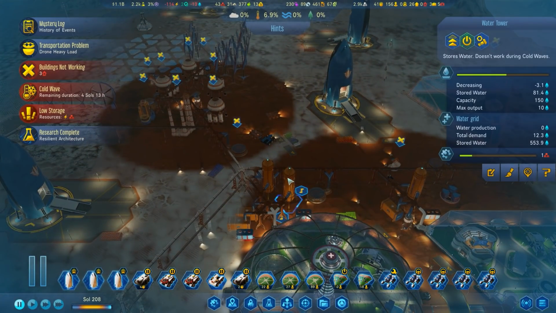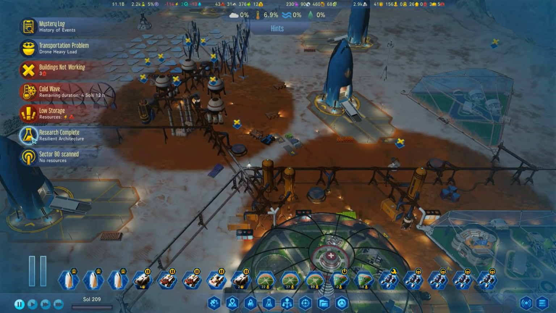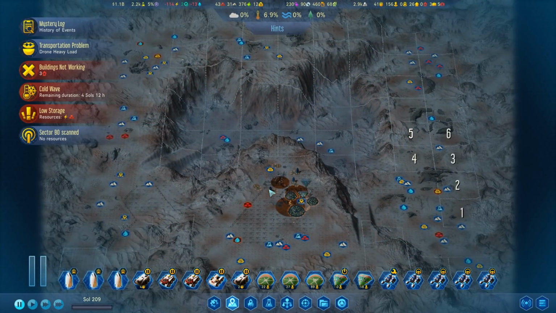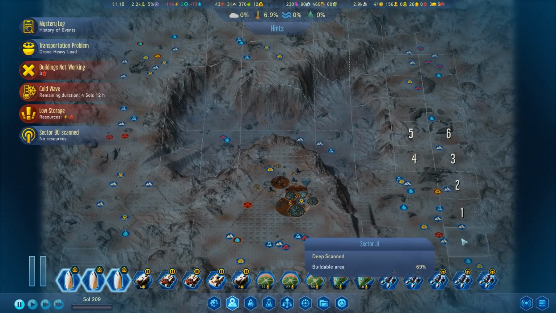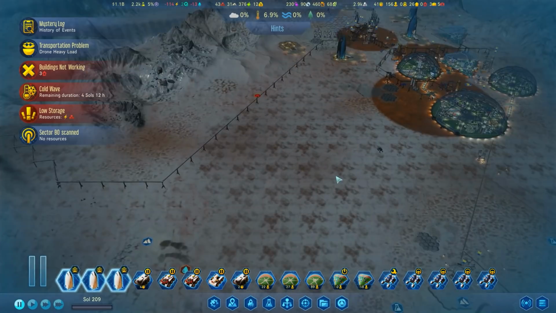How are we doing on water storage? We're draining through it, but it's not the worst. We can survive this for a bit longer. Just for a bit longer, anyway. I don't suppose we got any more anomalies or anything that I've missed. Have we? No, we did not. All right, just keep scanning then. Look for anything fun and exciting.